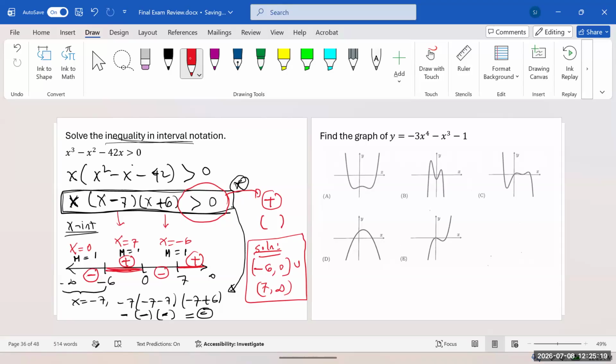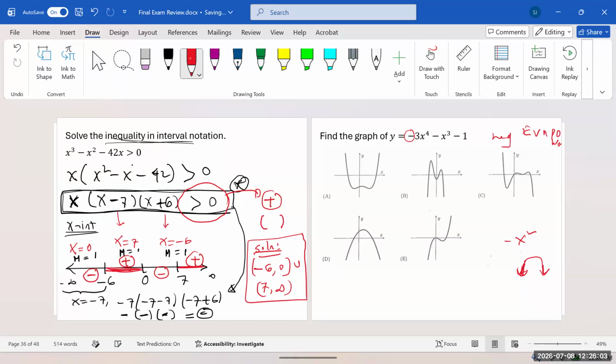Great. The next one. We have negative 3x to the 4 minus x cubed minus 1. Which type of polynomial is this? Is it a positive polynomial or negative? Negative, because you have a negative sign. And what's the degree, odd or even? Even. Even power. So can you think of a small polynomial that has negative in the front and even power on the top? Negative x squared. What's the shape of the negative x squared? Upside down parabola. That means our endings both are going down.